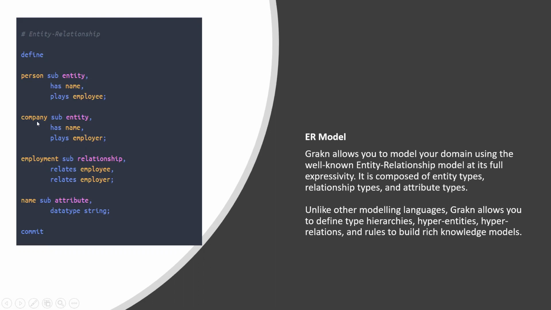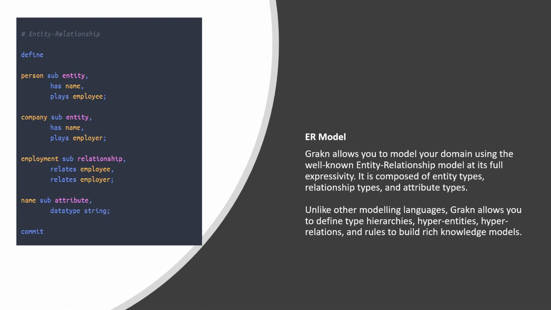And here comes the company entity, it has a name and plays the role of employer. Okay, this entity's role is employee, and this entity's role is employer. If you look at the relation between these two roles, we have relates employee and relates employer. So this is the syntax of creating the relations between entities.